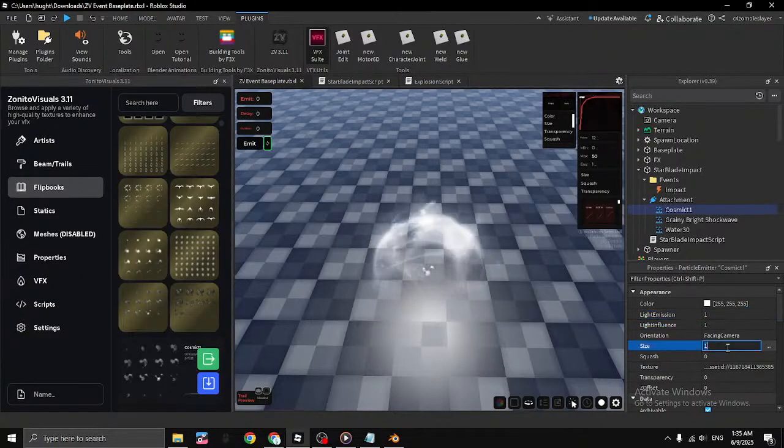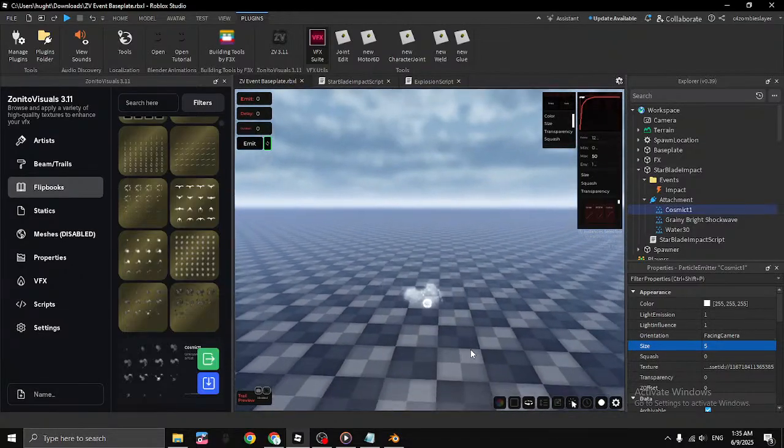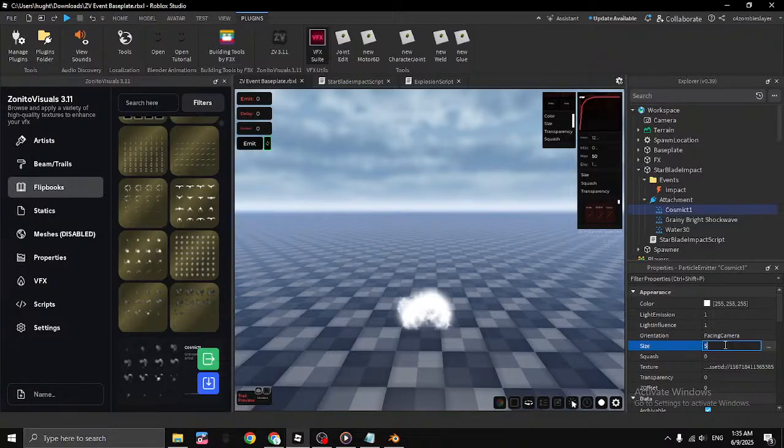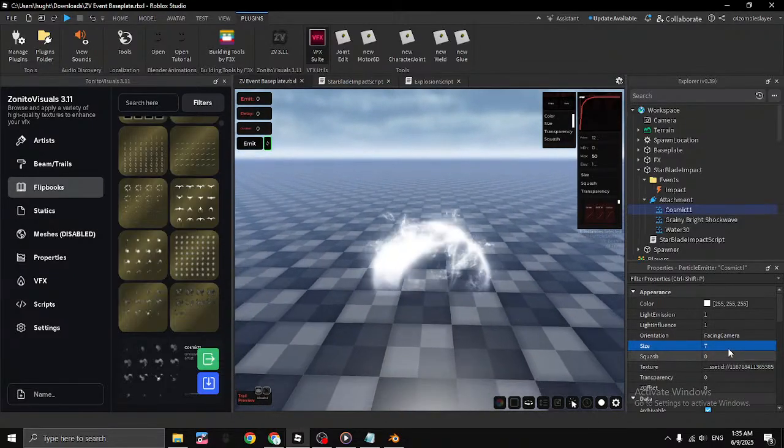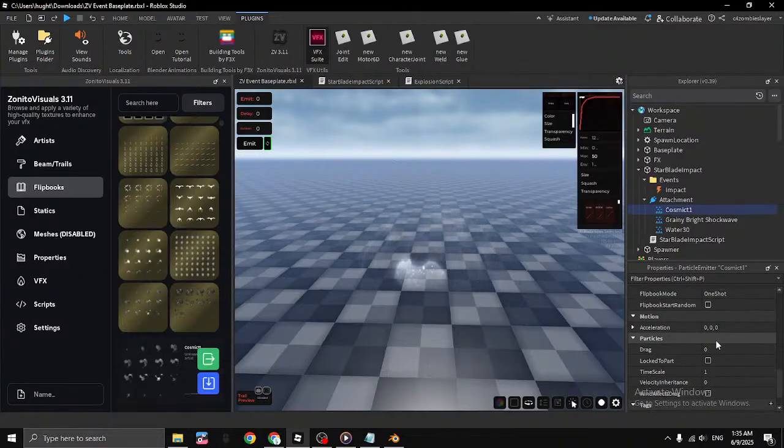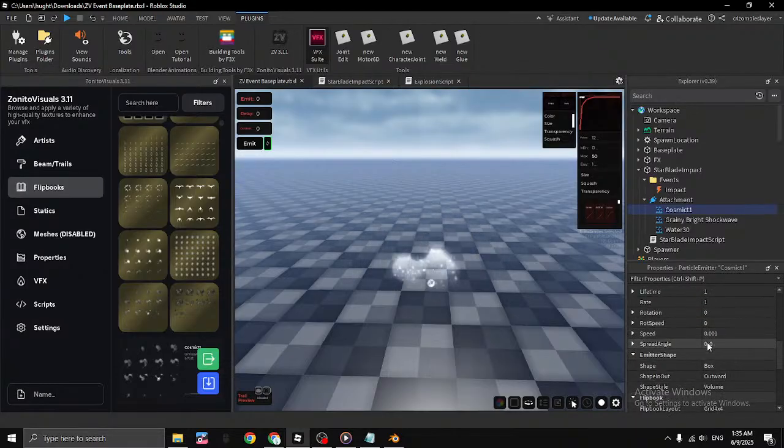Let's see how that looks. And let's set its size to 5. That is not 5. No, maybe a bit more than 5. Let's try 7. Okay. No, that's too big. So let's try 5.5. Yeah, that looks good.